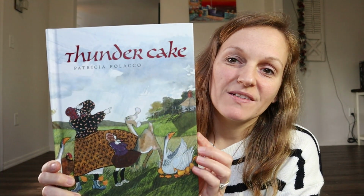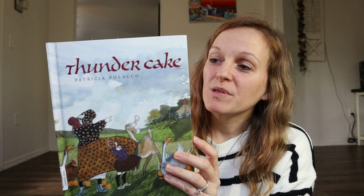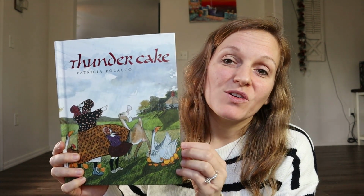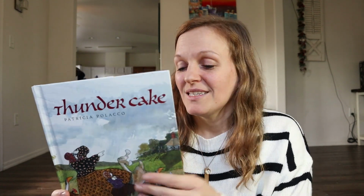The next one sounds like a really, really sweet story. It is Thunder Cake, and it says, a thunder cake must reach the oven before the storm arrives, but the list of ingredients is long and the storm is coming closer all the time. It's about a little girl who is afraid of the bad weather, and so her grandmother has created what's called a thunder cake. They go running around their farm collecting all of the ingredients to bake this cake and get it in the oven before the storm comes. I thought this would also be good because sometimes my kids get scared when we have thunder and lightning.